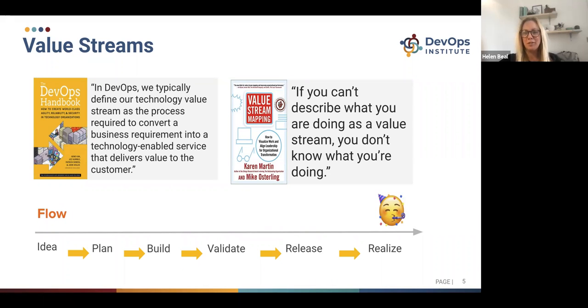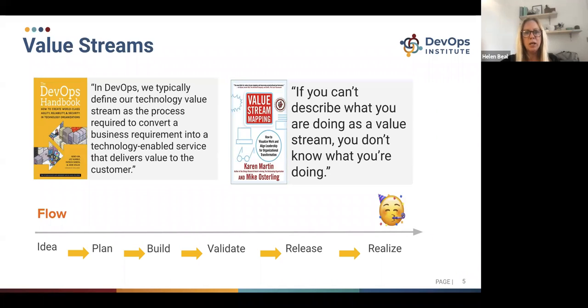I often describe a value stream as anything that delivers a product or a service. And value streams conceptually have been around for a really long time, at least since the mid-20th century, the 1950s, with work that came out of Toyota and with Deming and people like that. However, our application of this type of lean thinking, and this all comes from lean, value stream work, to the software development lifecycle or our digital products is much newer.